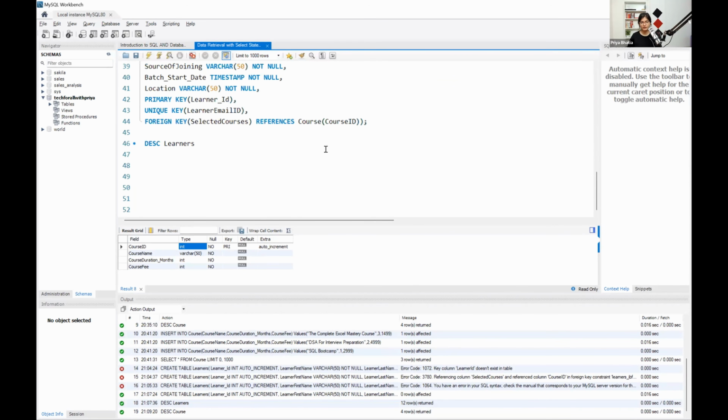So you have to make sure that wherever you are doing a referencing, whatever type that holds, the same type you should have in this particular part. Then only you can reference, no? Because you're writing a number and saying that same number should match with the course ID in the courses table. So that's something you have to make sure.